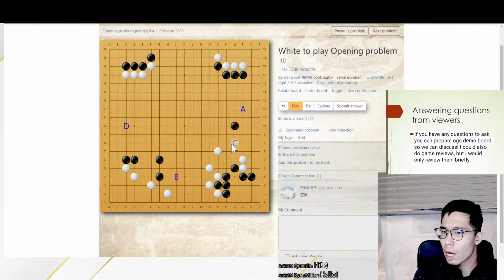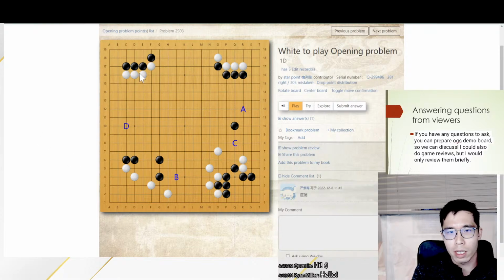And I don't think it is C, because black is very solid, and we don't want to play a stone near the thickness, although you are connecting the two white stones. I doubt C would be a good move. I think if I need to play, I would choose A instead of C. But I think D looks the best.